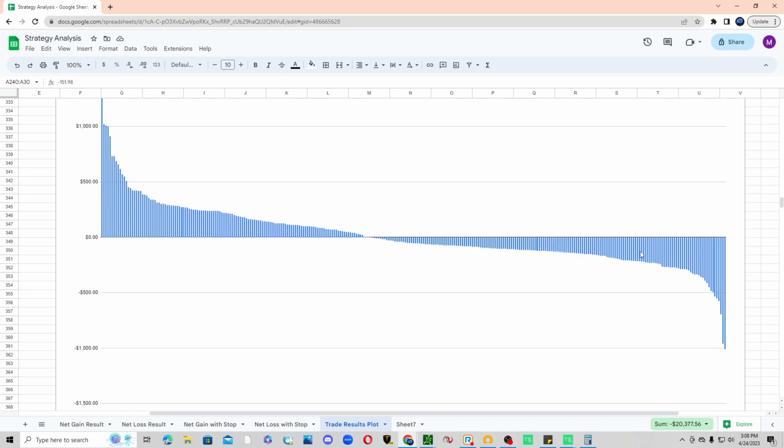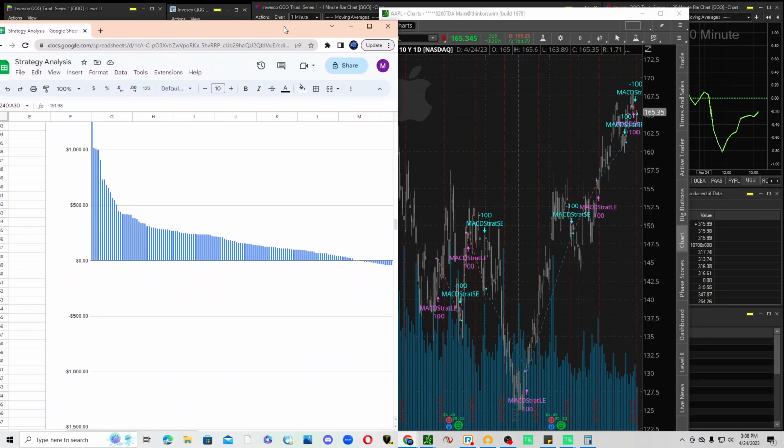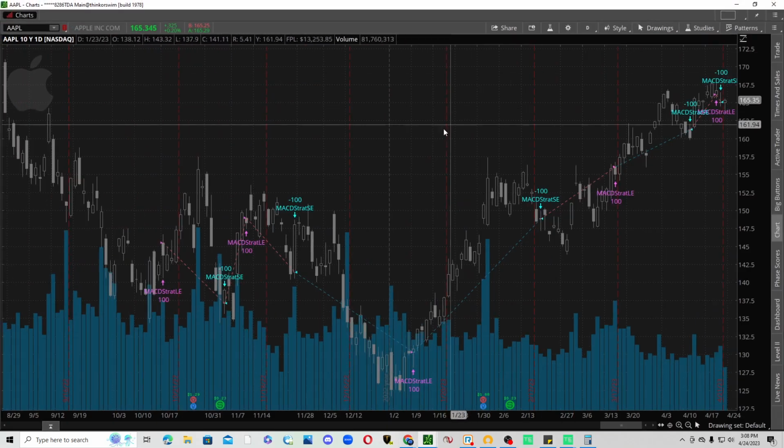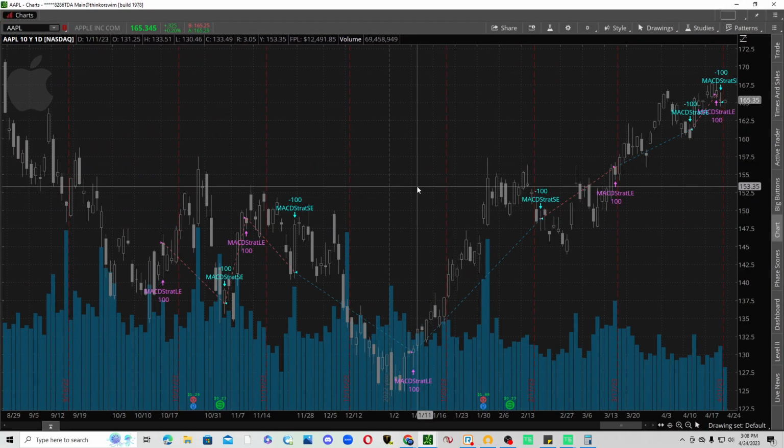And if you need practice, you can actually practice on Thinkorswim. Now the problem with Thinkorswim though is that unless you know how to code, I do know how to code in Thinkorswim, but if you don't, you won't be able to modify a strategy to test the hypothesis of what to do. But here's another way you can do it.